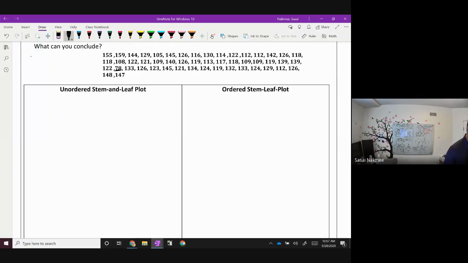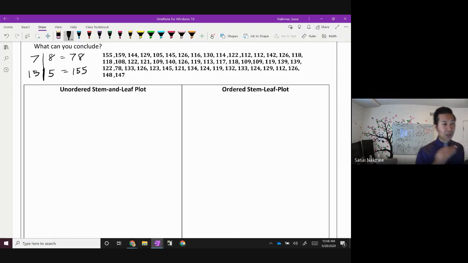So I would say that my stem would be a 7, and then my leaf would be that 8, and that would represent my 78 data point, right? But hopefully you guys can see though, what am I going to do for the numbers that are bigger than 78? Like a lot of these are in the hundreds, right? So how would I cover, for example, let's say 155? Well, I would have to do it this way. I'd have to write it as a 15, right? And then the 5 would be on the other side, and that's how I'd write the 155. Does that make sense?